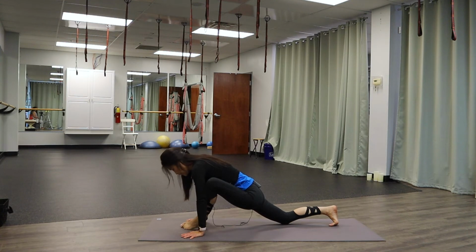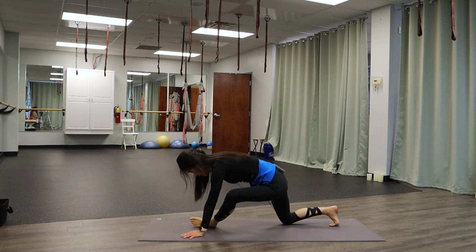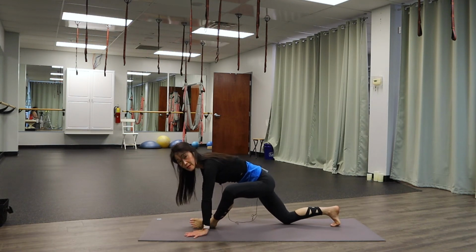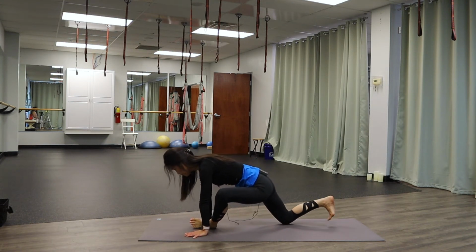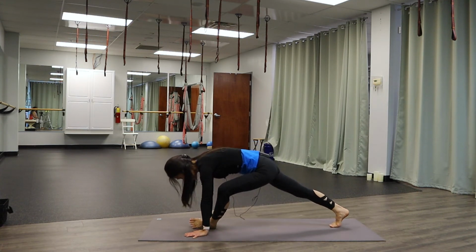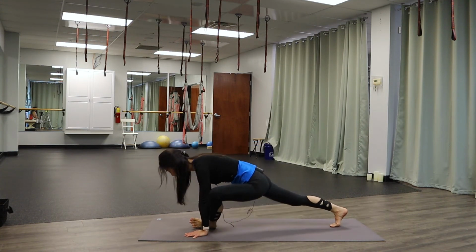Hands down. Bring the pinky edge of the left foot between your hands. And again, this foot can be closer to your pelvis, depending on your hip flexibility. Tuck your right toes under. You're going to lift up, and we're going to warm up into a pigeon pose on the left side.